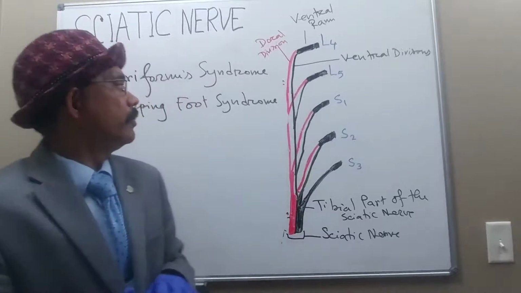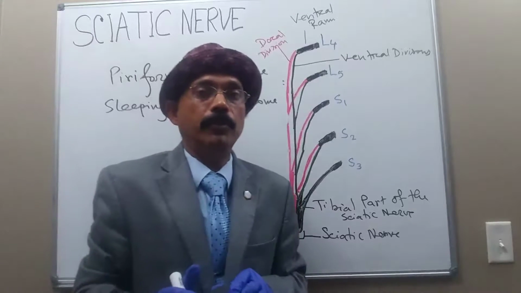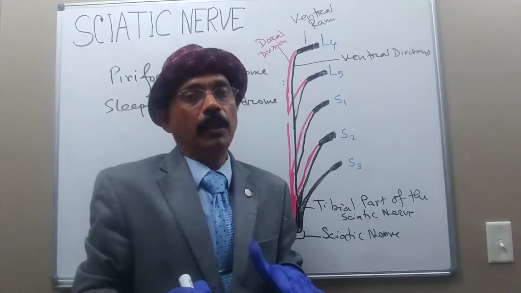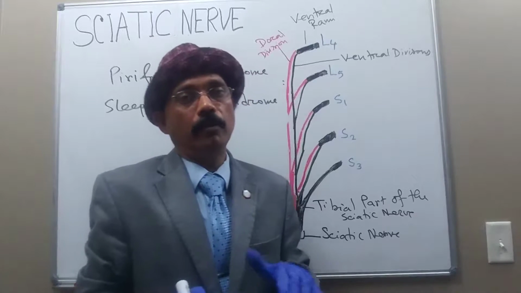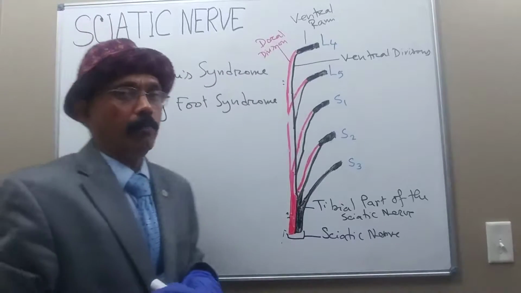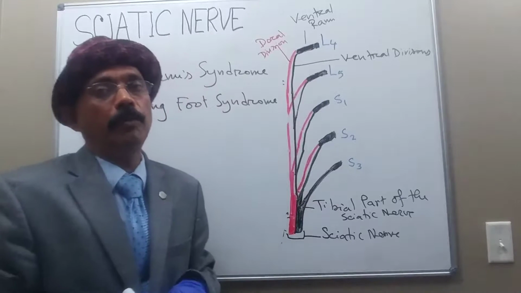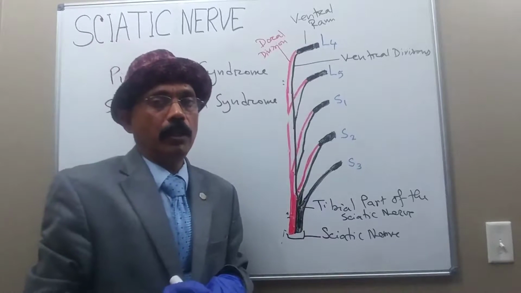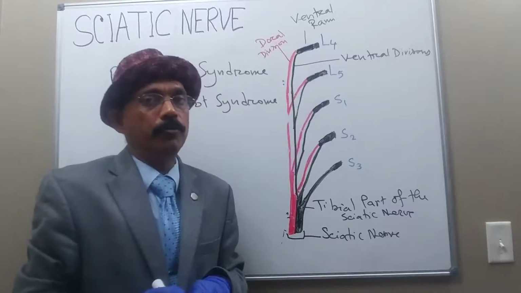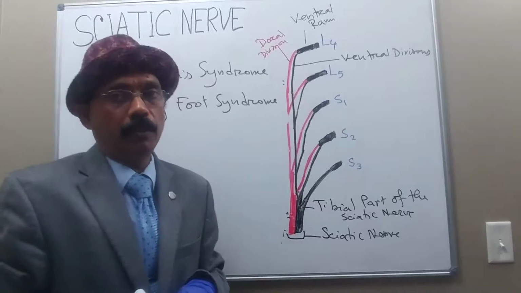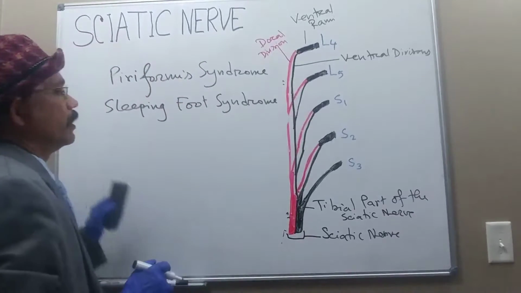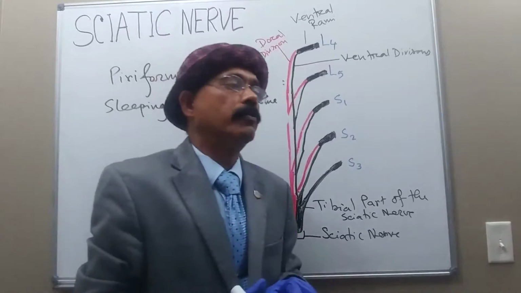Okay. So that is the condition when a person is sitting for a long time on a hard object and the sciatic nerve is compressed against the capsule of the hip joint or the femur. So that may lead to weakness of the muscles below the knee, and also there may be different sensation in the back of the thigh and the skin on the lateral and posterior part of the leg, as well as the plantar surface of the foot. Okay, that may be a possibility.